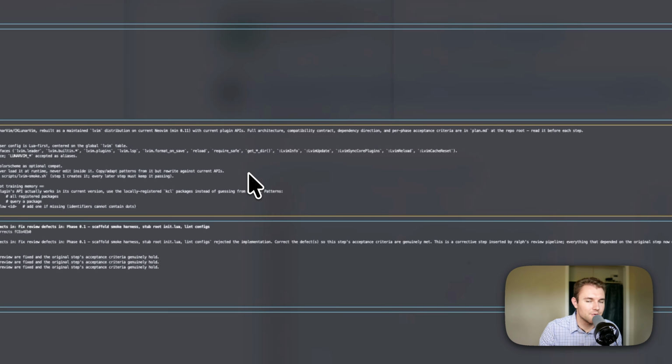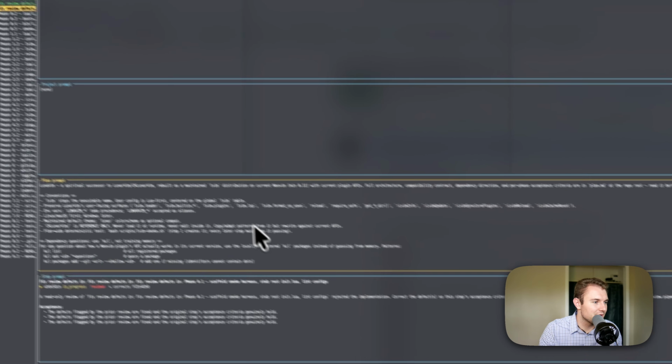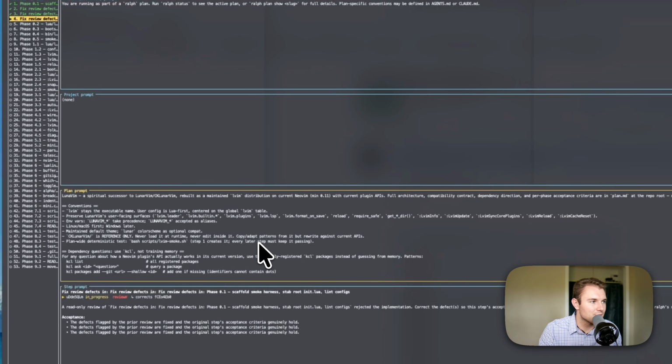I'm not sure how well this will show up on video, but as this plan is going, I have really zoomed out in my terminal. I suppose the TUI for this could be better, where I could maybe scroll through the plan prompt, but that's not a possibility right now, so I had to zoom out a lot. But you can see here that the plan prompt, which gets injected into every step, includes how to use the kinetic context CLI to ask questions. So that's how I'm able to inject it into every prompt without cluttering agents.md or claude.md.